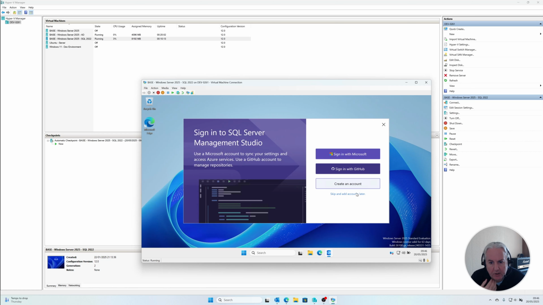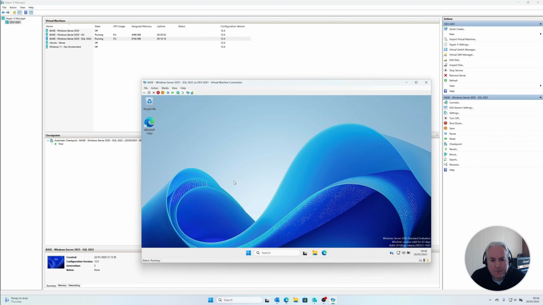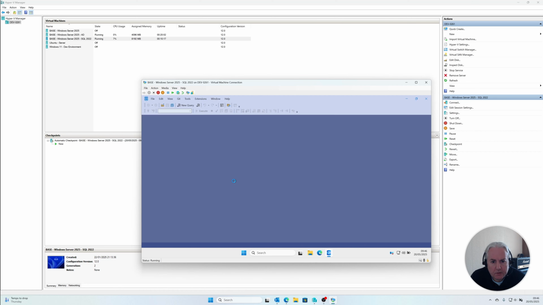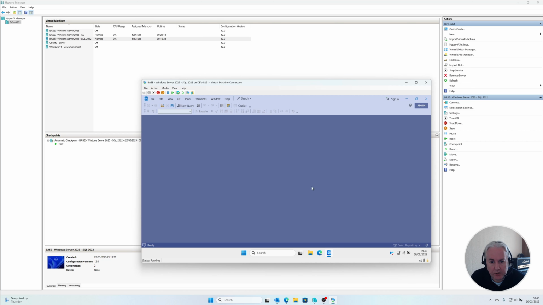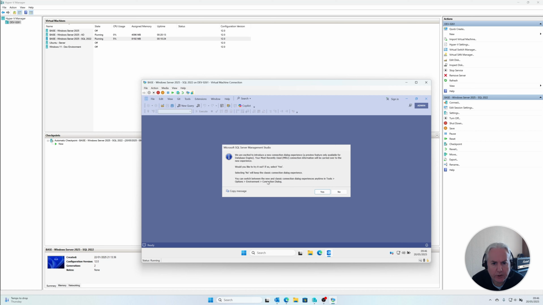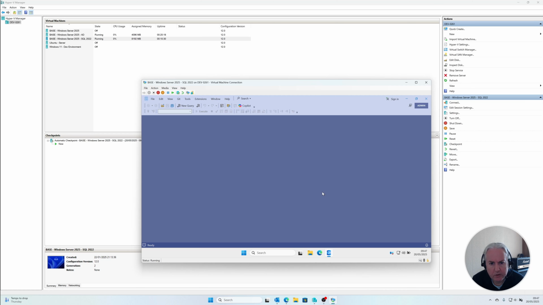We'll skip that for the time being. So yeah, we will import the settings. I haven't really changed much in here, but we've got a new dialog experience by the looks of it. So yeah, we'll enable that.